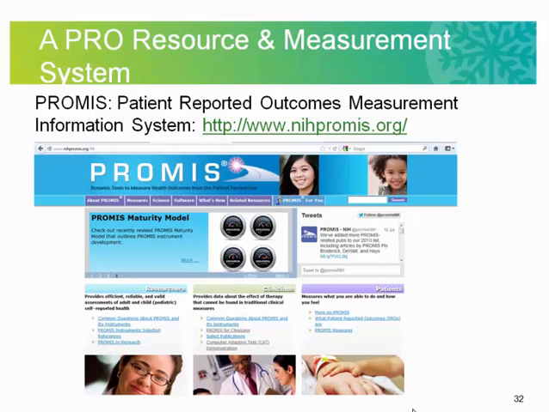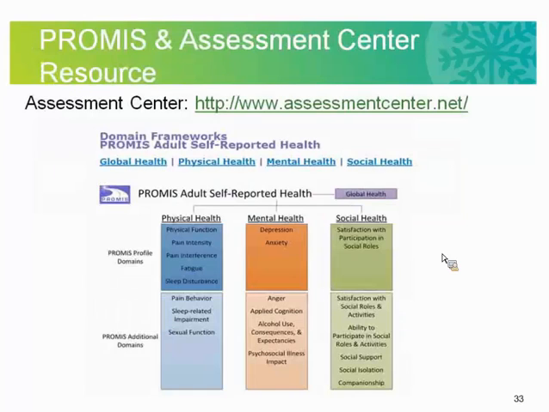Since then, PROMIS has become a clinically relevant database of self-report tools as well that you can use to measure how well your clients are doing from a self-report perspective. And you can compare then the data of the individual client to that of other people in the database of the same age and gender. One of the resources under the PROMIS website is something called the Assessment Center, and this is where all the self-report measures are housed. So there's self-reports related to physical health, to mental health, and to social health. And you can customize which of these that you want data on.